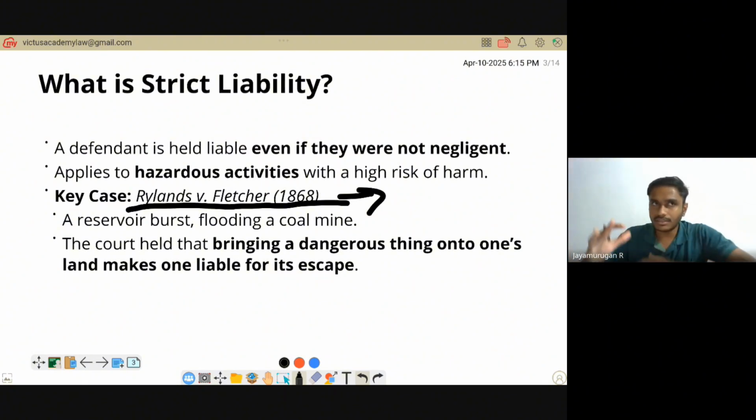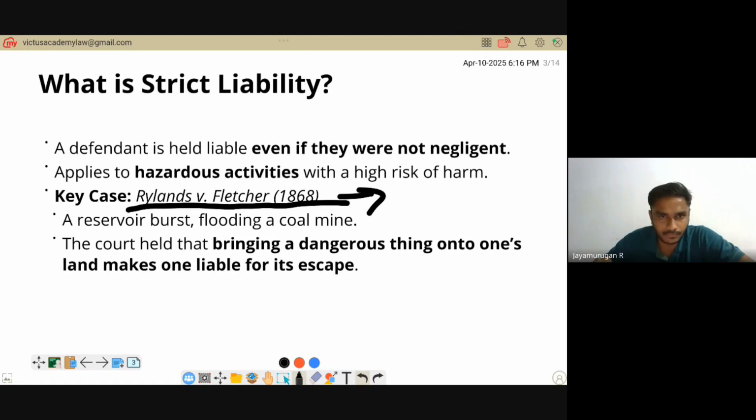So, strict liability is a type of liability where the defendant is liable for any harm or serious injury caused by their actions, regardless of their intentions or negligence. You might wonder, why would a law do that? Why would a law come up with such a doctrine, holding a certain person liable, even though there's no actual fault on his part? Even if he is not negligent, even if he is not careless, even if he has taken all the reasonable measures, why would a law bring this kind of doctrine to hold that person liable?